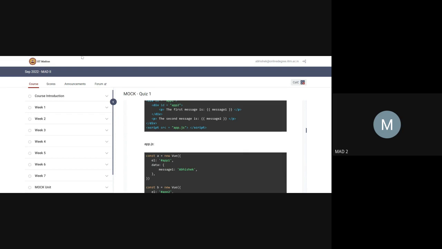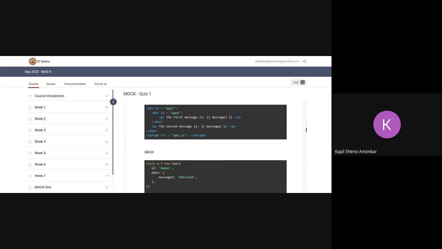Are you still having any confusion? No, sir, I got it. I will review this again. Yes, Kapil, this is quite a tricky question. So in JavaScript, whichever app we define first will hydrate all the elements within its scope, app 2, app 3. So if app 2 was a sibling of app 1, meaning it was outside, then both would have worked. Yes, of course, then they will be independent.